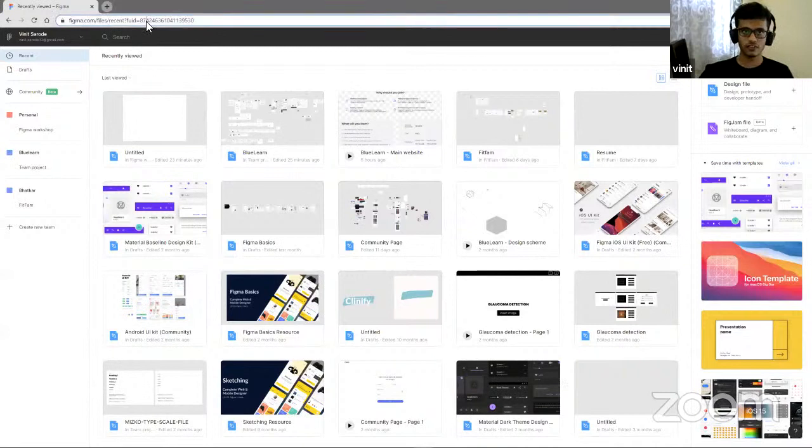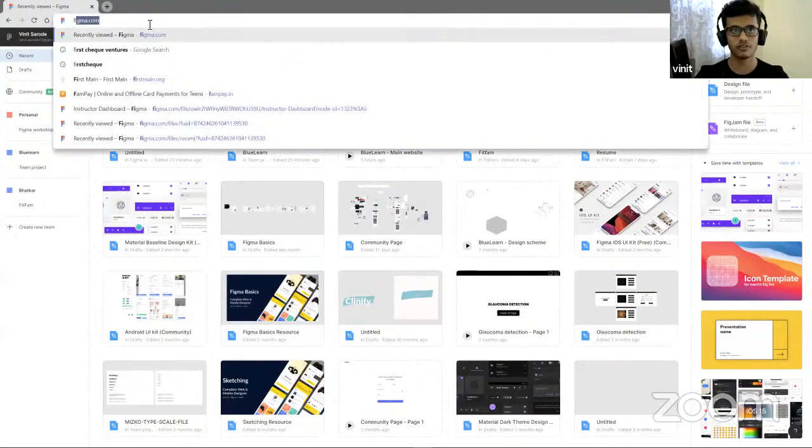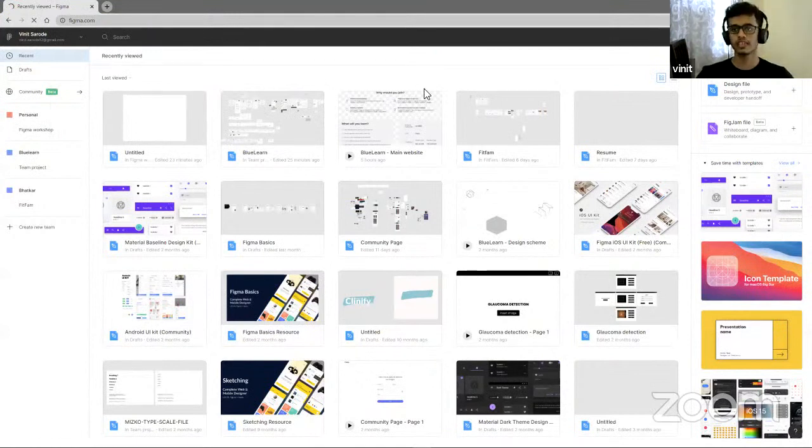So okay, if you already have a Figma account, if y'all just go to figma.com, you will get this recent section where all your previous projects are shown. And if not, you will have to sign up and go through the whole process. You'll have to add your name, company name, and stuff, and then you get a blank canvas. So I'll quickly introduce you to this whole layout. So let's start with the left column.